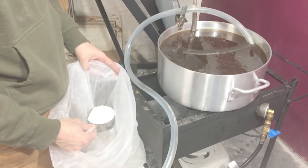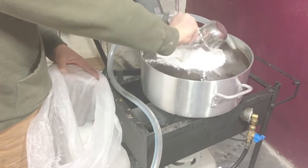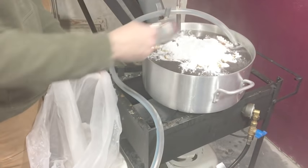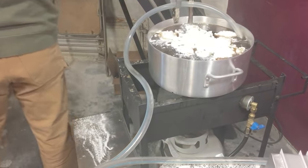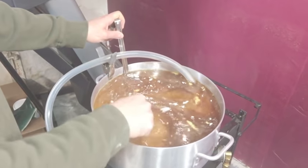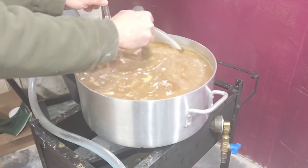The syrup is heated up to a little over 200 degrees and now I'm ready to start adding the diatomaceous earth — it's just like a white powder. So that's one cup, two cups, three, and I think I'll stop at four. For my next batch, maybe I'll put in five. It's good to have a whisk. You can see I put the powder in here — you just want to stir it up so there's no clumps. It actually suspends in the syrup really easily. This is all going to be caught inside the filter press; it's not going to be in the syrup that you're bottling.